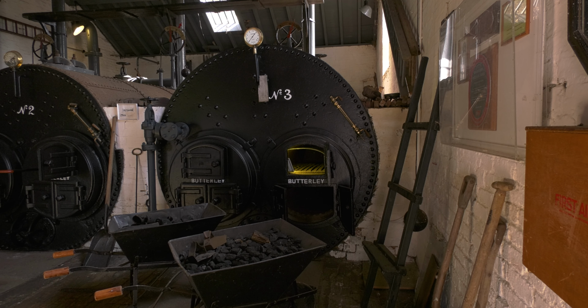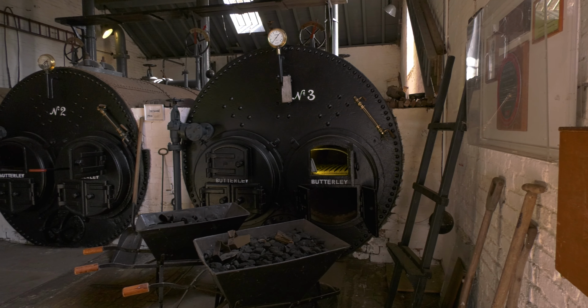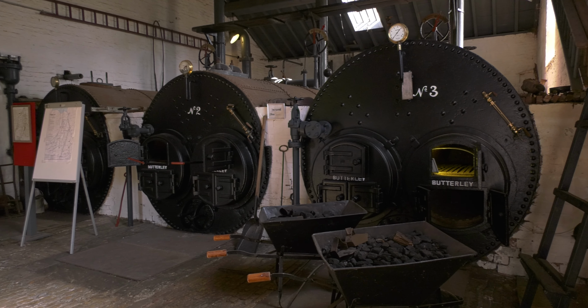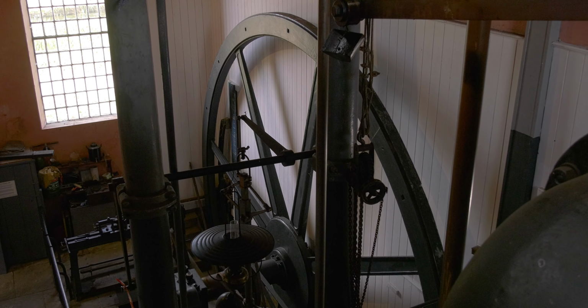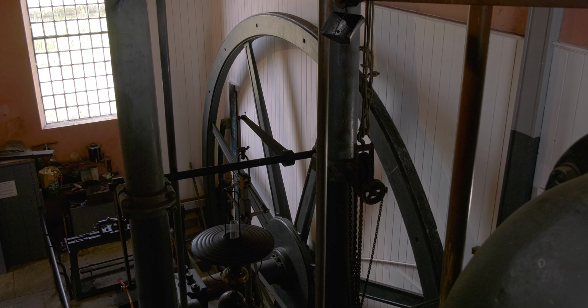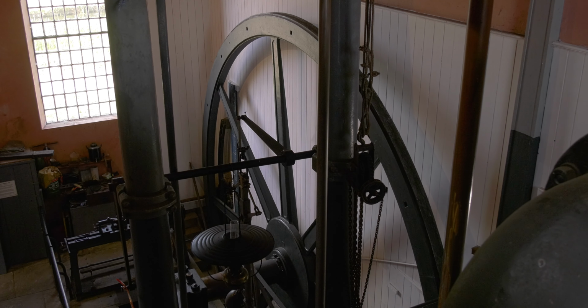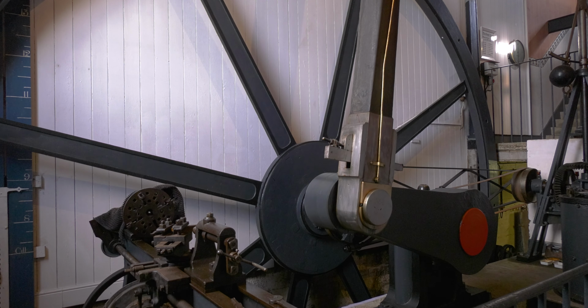These are the boilers that would produce the steam for the engine next door. So it would take about a day to get the boilers up to temperature. Once they were running, obviously it was 24/7 in that week or however long they were running them for. What we're looking at now is the engine that drives the scoop well. So powered by the steam, the crankshaft of this drives the scoop well that you've seen.